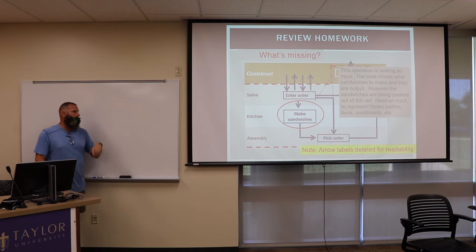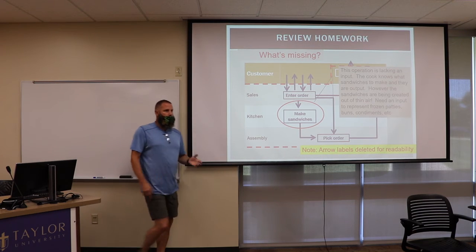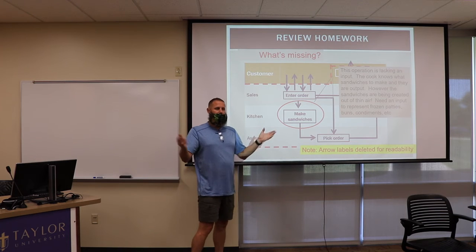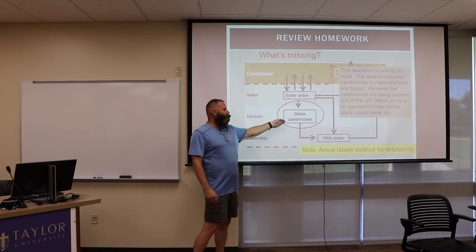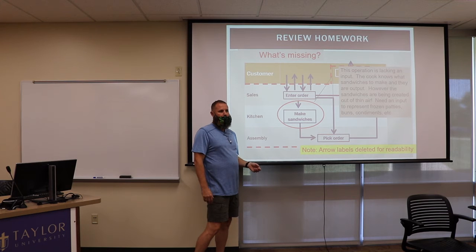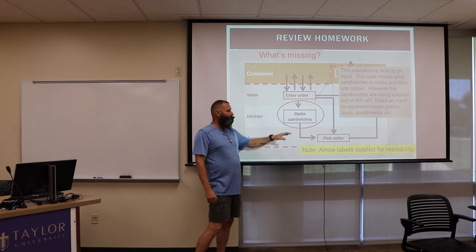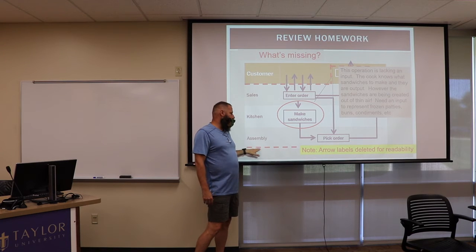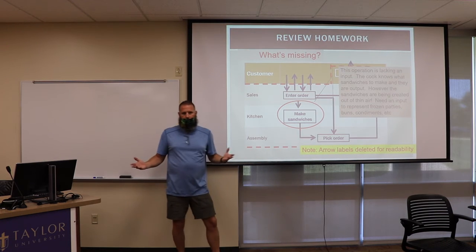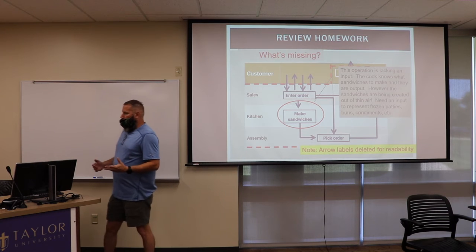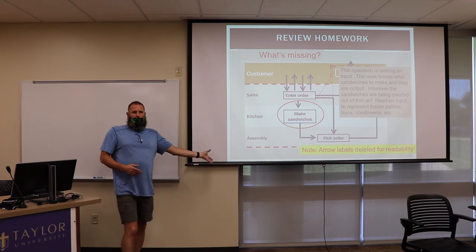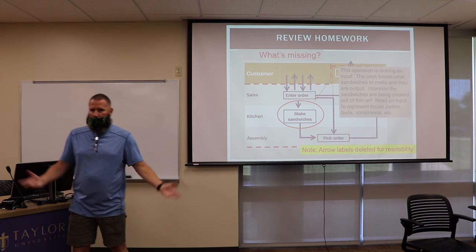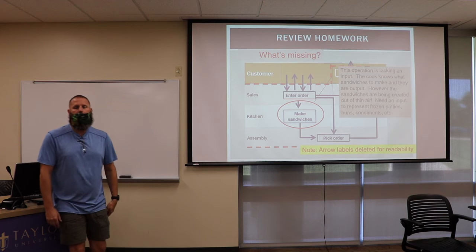We already talked about this. The sandwiches are basically just being poofed. Whoop, they're there. Where do these come from? There's probably an intermediate storage area here, and then back here outside the boundaries we'll have a stockroom. Why isn't the stockroom on here? There are probably several reasons why it's not on there, but what are some reasons why I wouldn't have the stockroom on here?